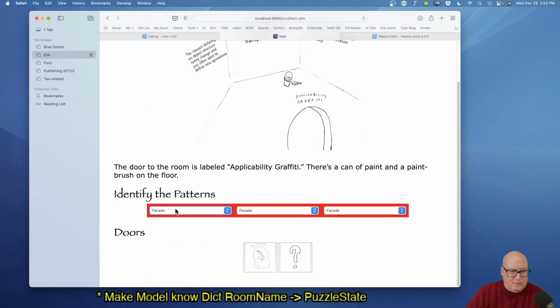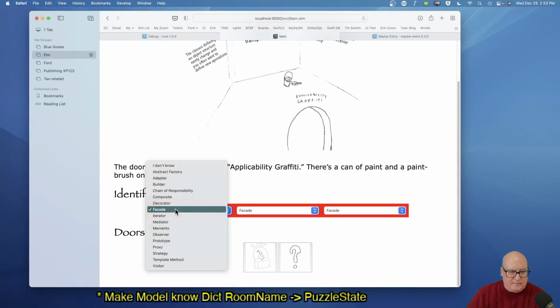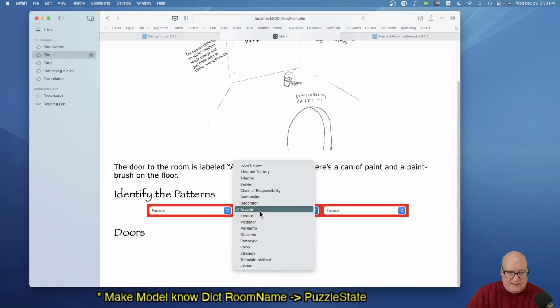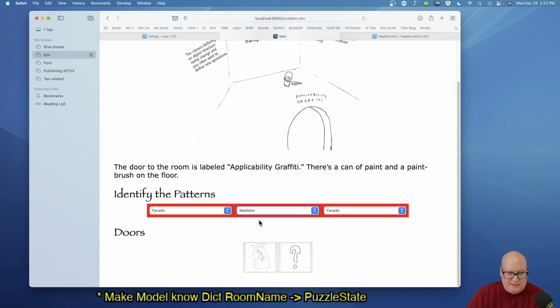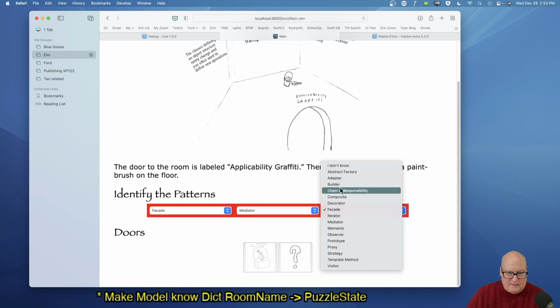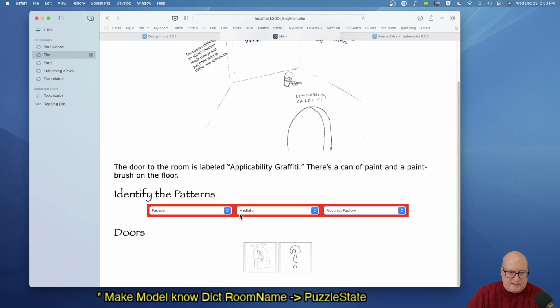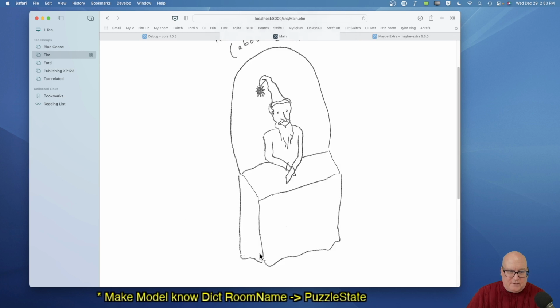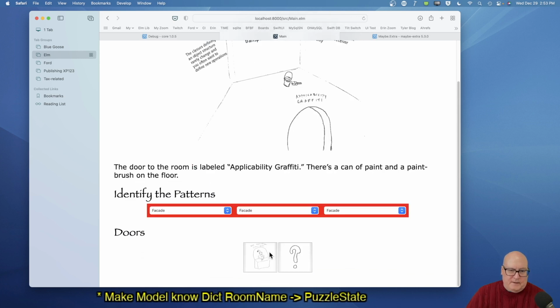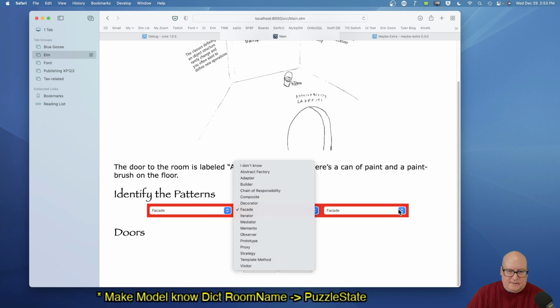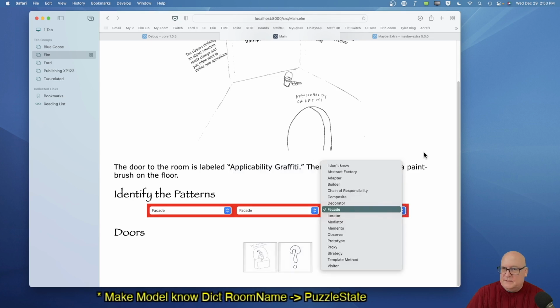Now I don't know why. Okay, if I've selected that, this is really mediator. Okay, and abstract factory. Okay, facade, mediator, abstract factory. If I go away and I come back, it really does get rid of it.